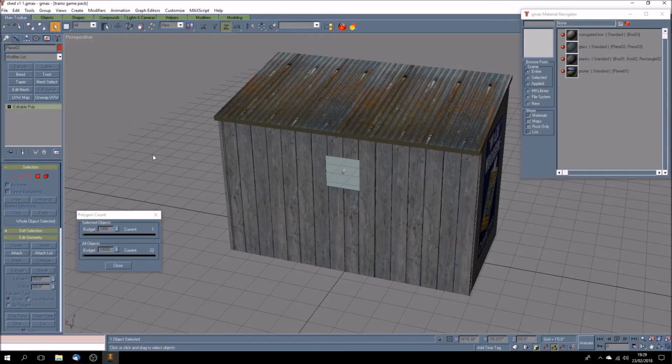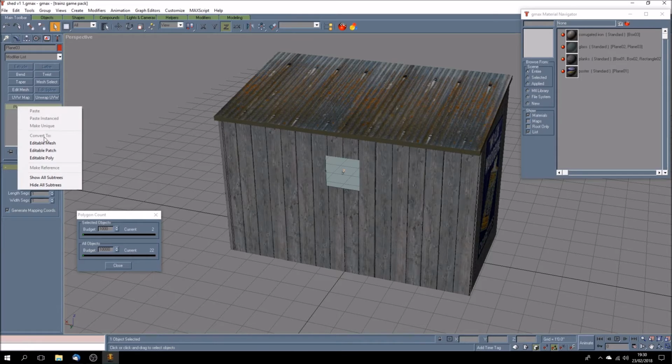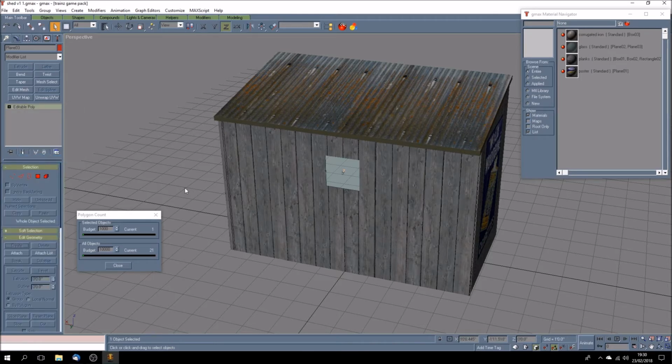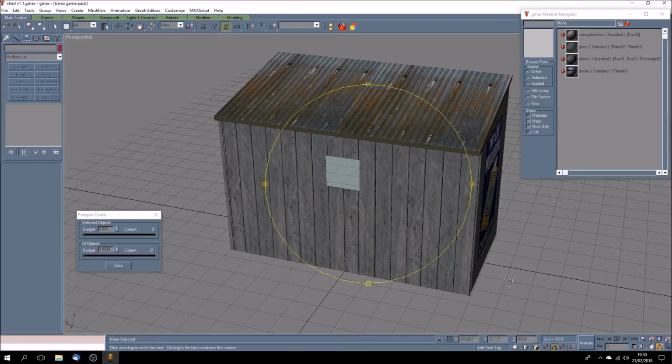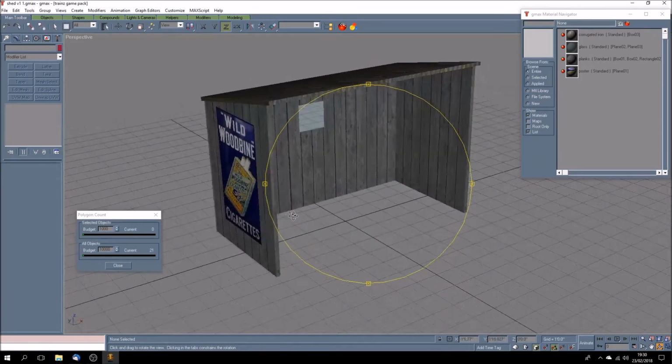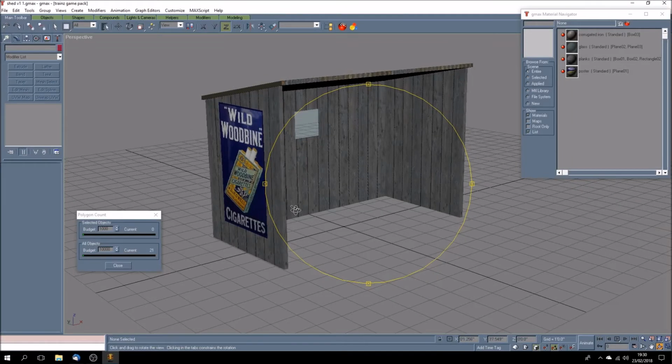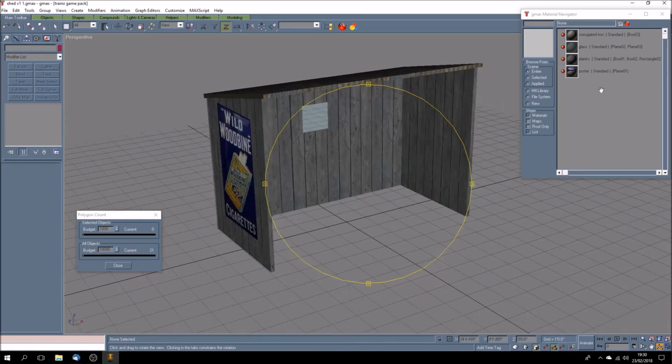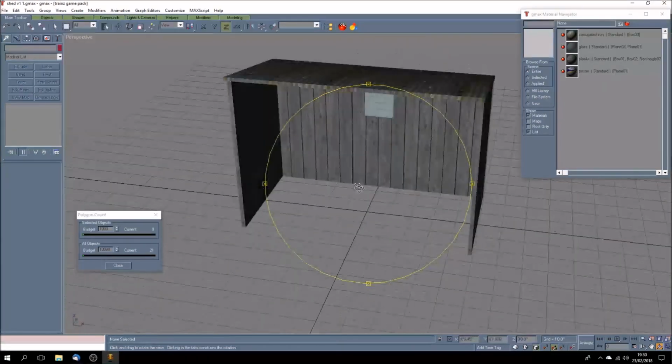And let's do the one at the back, which is 2 at the moment, and it's still a plane. Convert it to an editable poly. 1. So by putting a poster and 2 sides of a pane of glass into the window there, we've added a bit more detail to the shed, and we've learnt how to use planes, or one way to use planes, and the advantage of planes. We've added 2 more textures here, and our shed is beginning to improve.